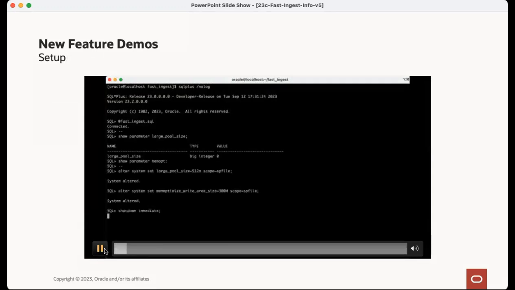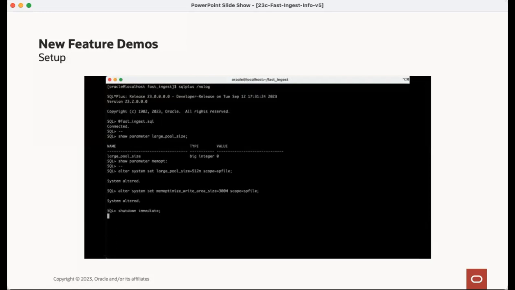Initially, I'm showing you that there are two parameters: the large pool parameter, LARGE_POOL_SIZE, which is by default 0, and then there's the MEMOPTIMIZE_WRITE_AREA_SIZE. Since we're in 23c Free, we have a smaller memory footprint, so we're going to set both of these. I'm going to set the large pool size to 512 meg and the mem optimized write area to 300 megs.